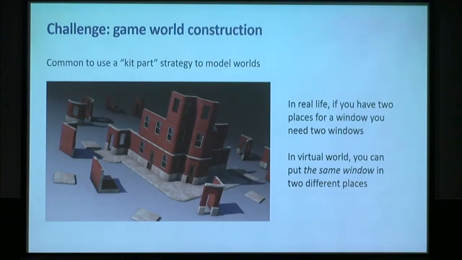And this is quite different to how the real world works. In the real world, if you've got two windows, you actually physically need two windows. They might be the same in the sense that they come off the same production line, but in the virtual world, you can actually literally render the same window in two different places. It's from the same bit of memory.